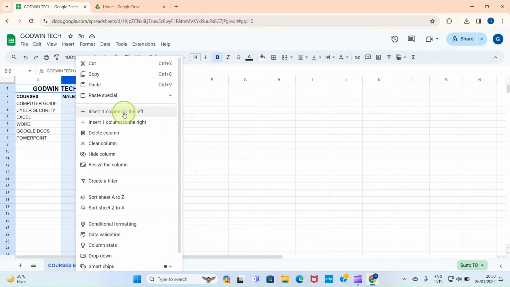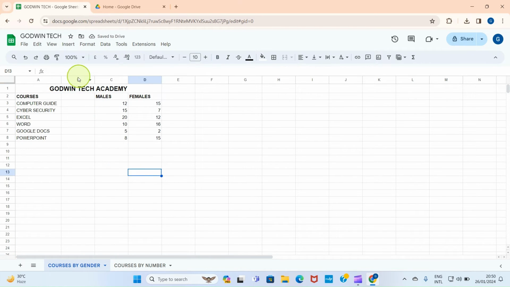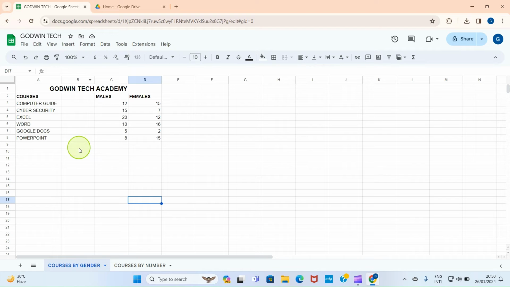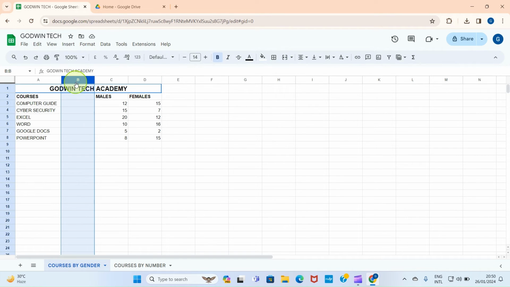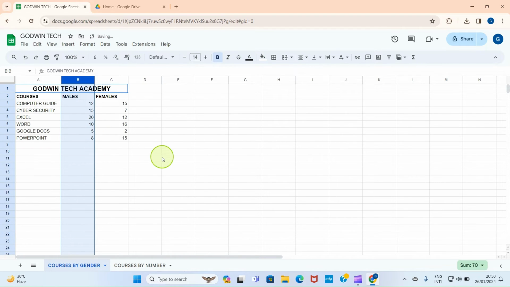Okay, so let's go with the option to be inserted by left. So I'll click on this. And as you can see now, we have a new column here that needs to be filled in. All right. But for the purpose of this tutorial, we don't want to fill in any information here. So for us to delete the column, click on the column letter, or right click, and then select the option to delete column. And that column is gone.